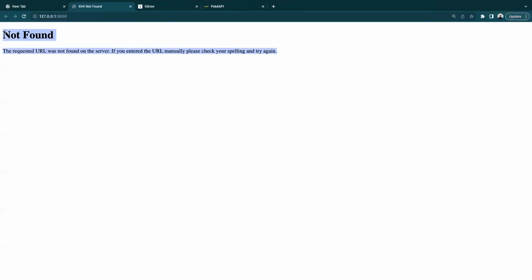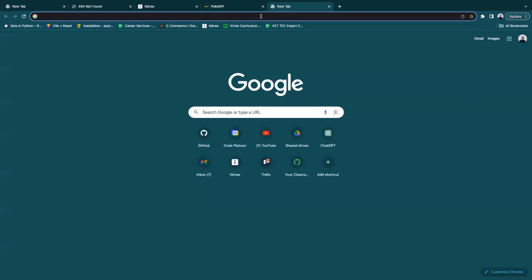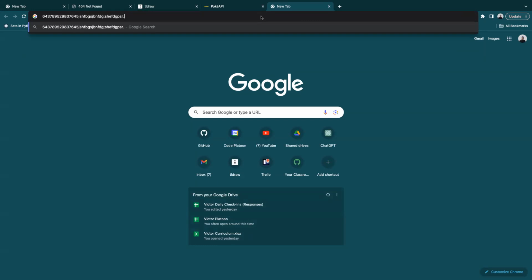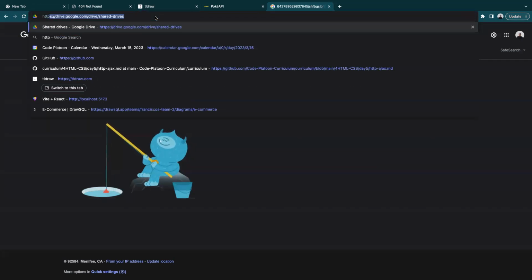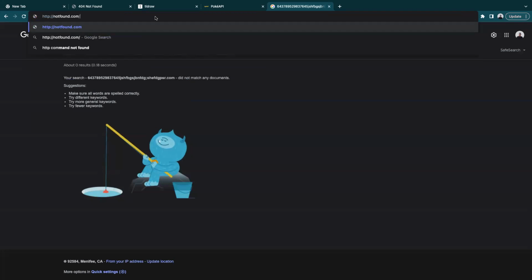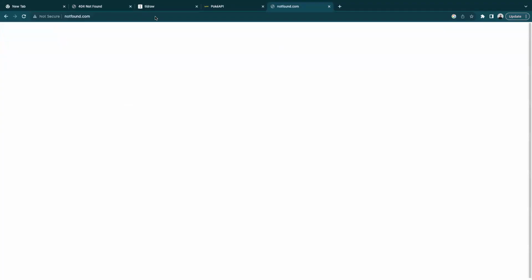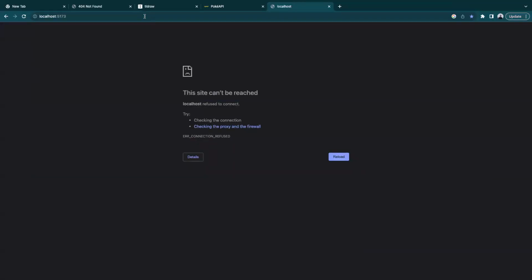We know the server is working because this template's coming straight from Flask, right? I didn't create this HTML template, and it's definitely not something that's provided to me by Google or something. If I look something up, it refers me to Google and tells me there's no such thing. I'm trying to think of a way that I can force it. Let's see. Notfound.com, let's try something like that. Okay, so it seems like notfound.com belongs to some sort of title thing. Let's see what else I could do here. Oh, that one should work.